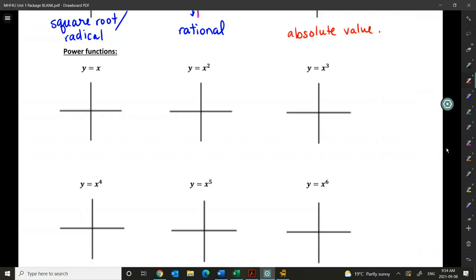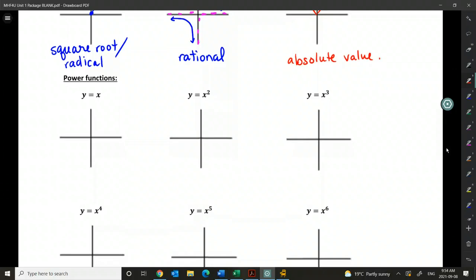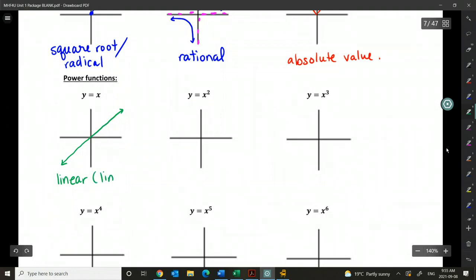So actually, the line that we talked about above, before we made it an absolute value, is the y equals x line, which is just a regular standard line. It's the simplest line that we can have, where we basically just have all the x's equaling the y's. So we have points of -2, -2, -1, -1, 0, 0, 1, 1, 2, 2, and so on. So we call this a linear function, and the graph shape itself would be called a line.